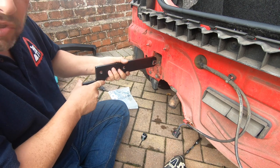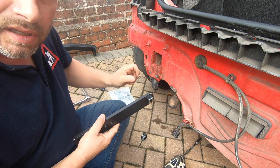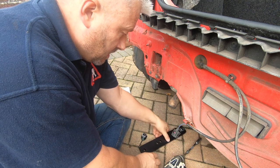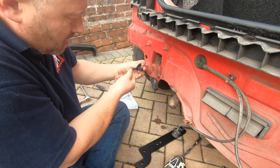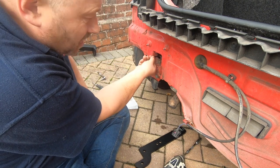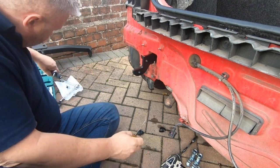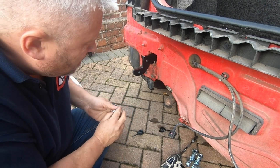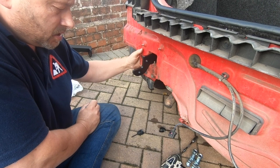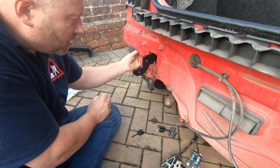It's obviously, while it's deep inside the cross member, you can't possibly reach it, and then that holds it in place while you're doing the bolt up from the outside. Quite clever. And then you have this one which sits near the rear and basically allows you to do the same at the back. Manufacturers of the cars actually cover the holes in tape to stop any ingress of dirt and moisture. So what you need to do is just take something sharp like a screwdriver and just pierce that hole.